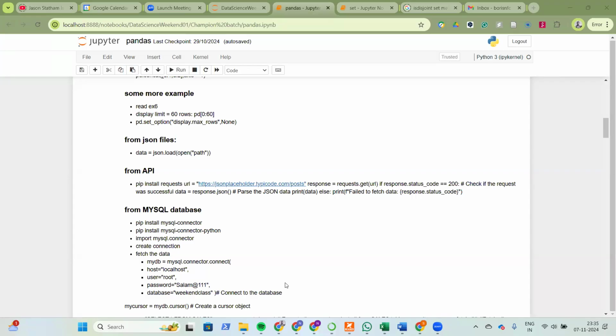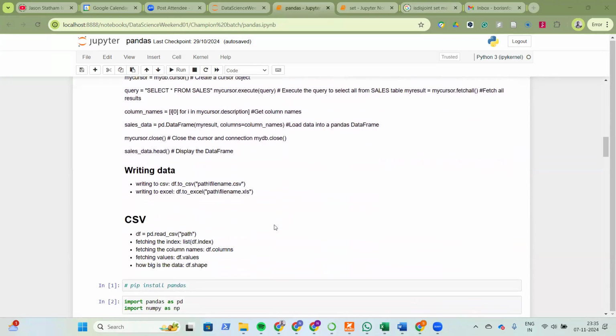And then once you source the data, you have to bring the data into your Python environment, and then you begin to manipulate it as you want to get the expected results that you need.